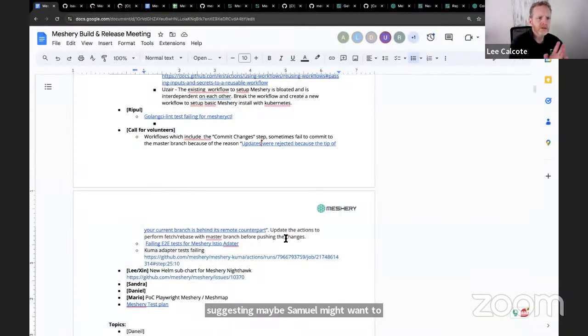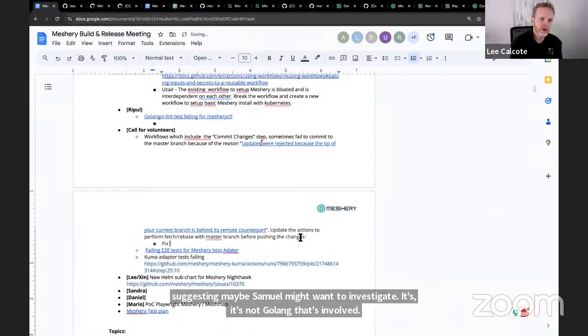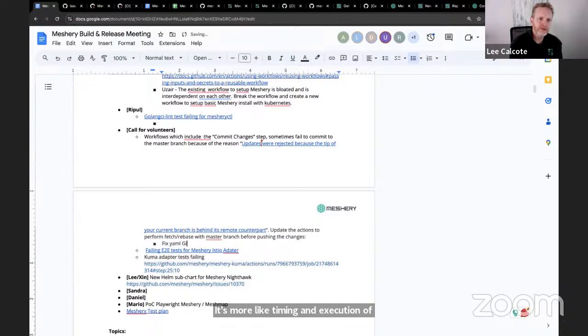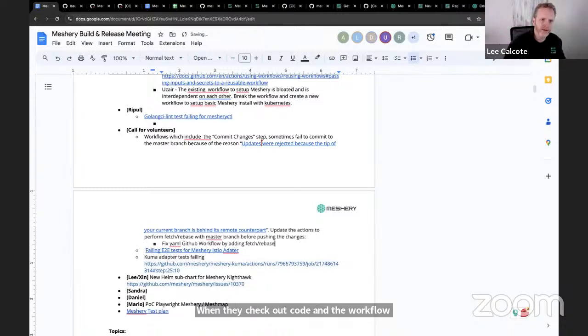It's not Golang that's involved. It's more the timing and execution of the workflows themselves, making sure that when they check out code and the workflow modifies some code, it's doing it sequentially in the right order. Is that about what it is?